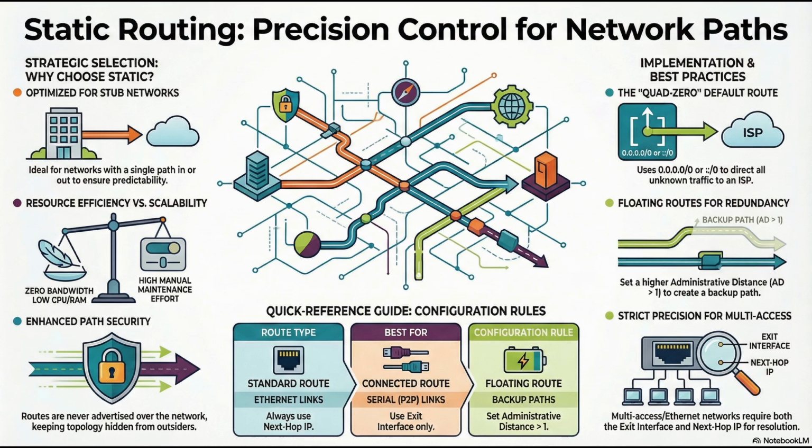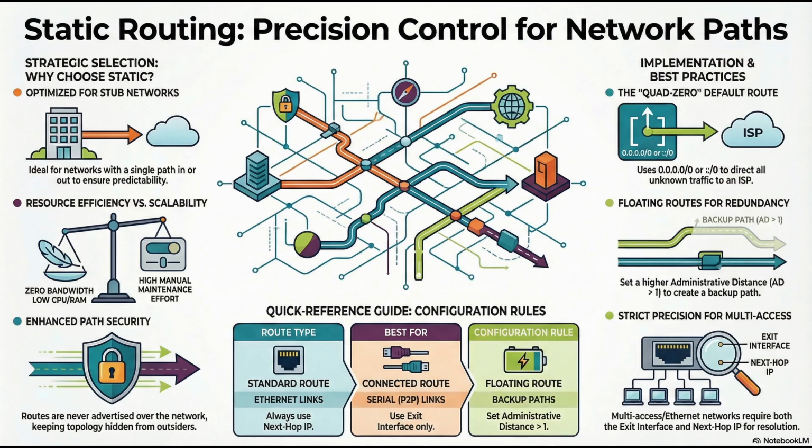Because you would never sleep again. It's the manual part of that manual transmission. Imagine you manage a network with 50 routers. If you add just one new subnet, one new department in the building, you have to log into every single one of those 50 routers and manually type in the new route. And if I make a typo on router 47? You break the chain, the packet gets dropped. And troubleshooting is a nightmare because the network doesn't heal itself. If a cable cuts, a static route doesn't look for a backup path unless you've pre-programmed one. It just fails. So it's high maintenance. It does not scale for the core of a large network.